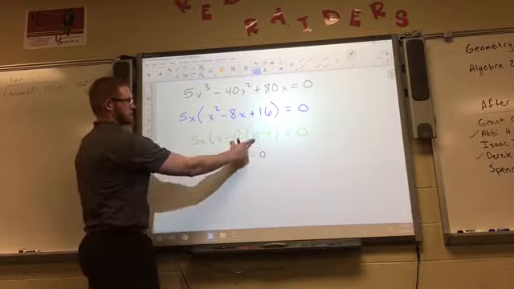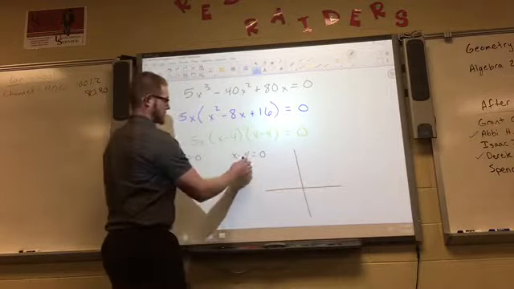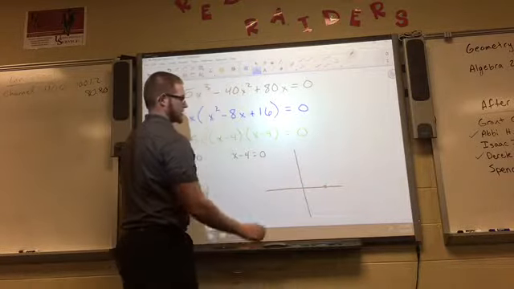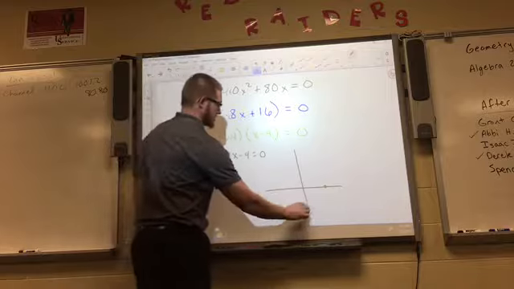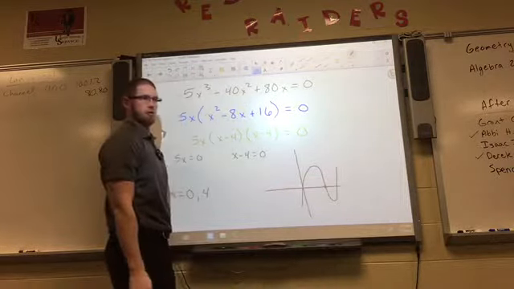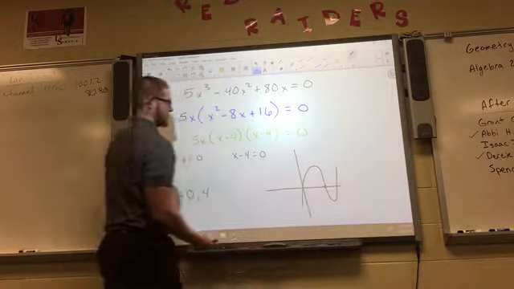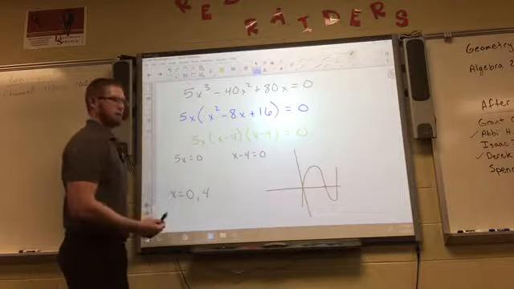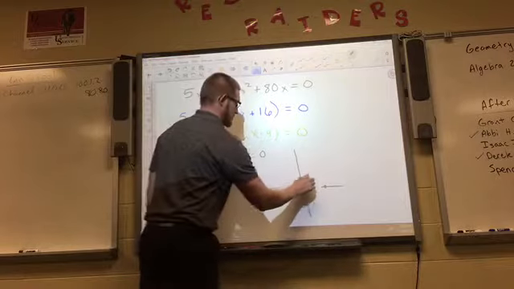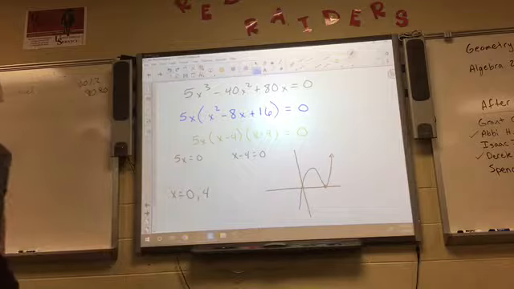When I get 2 things that are the same, if I were to graph this, I know it's going to touch at positive 4, but it's not going to cross, because if it were going to cross, then it would have to come back up because it's a cubic. Then it would cross how many times? 3. But we only got how many answers? 2. So I know at one of those points it is not crossing. It is just touching and then going back up. Does that make sense?